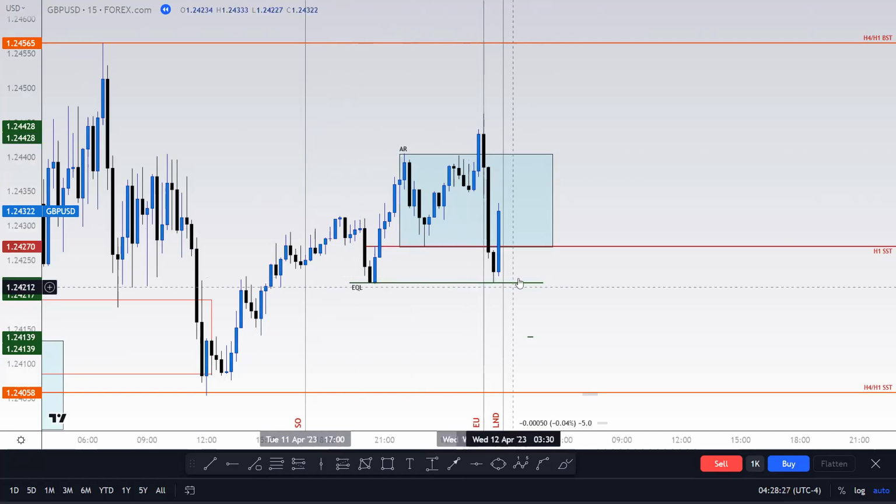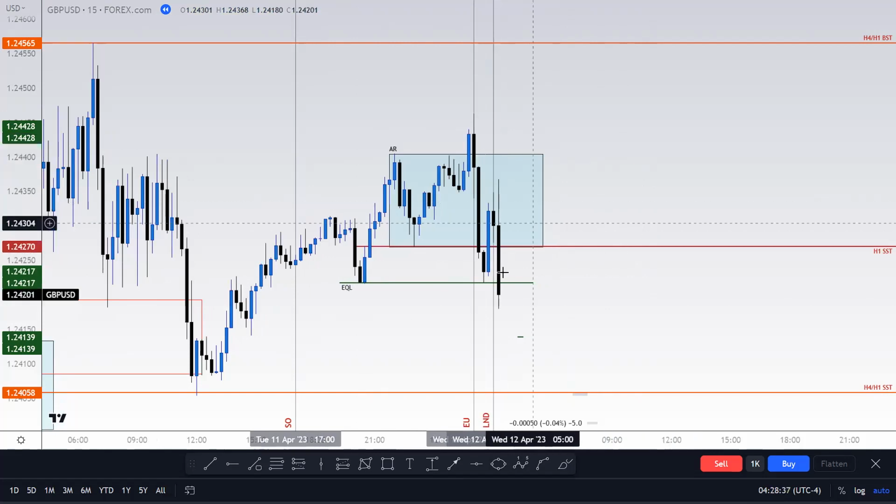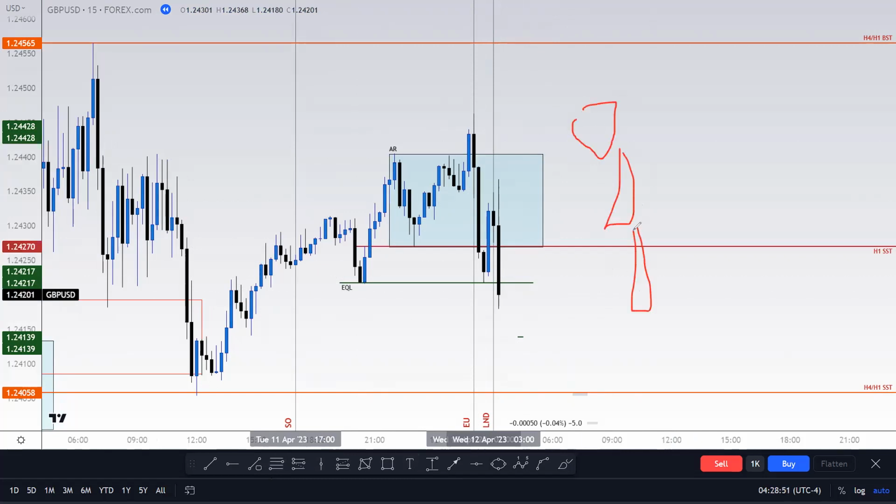So for me, I simply saw this as a purge scenario with equal lows below. Now, whenever I do see equal lows below, it is quite reasonable to think that price will take out that equal low before we see that bullish continuation to the upside. So London Open price took out the equal low, but this wasn't enough for me to go long. The reason being is because there are two ways price can purge. The first way price can purge is it can vector accelerate and close outside of the range, hang around for a bit, and then give the reversal. The other way is it can purge given free pushes to the downside.